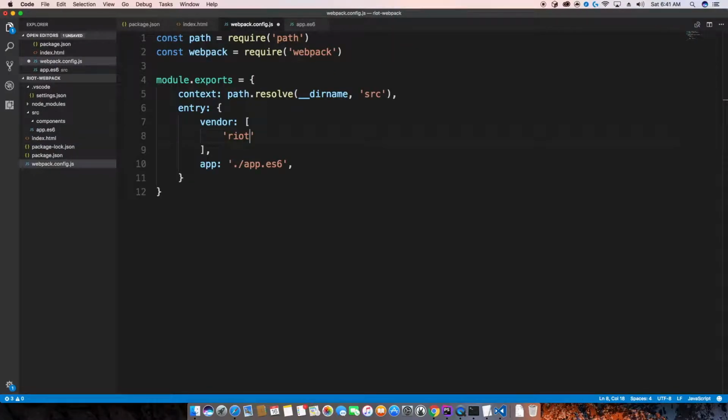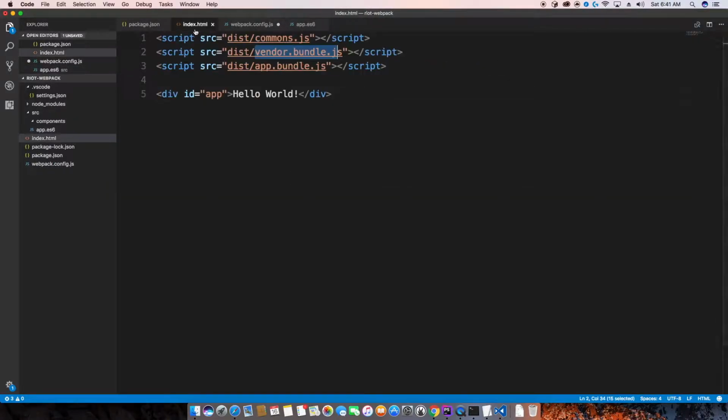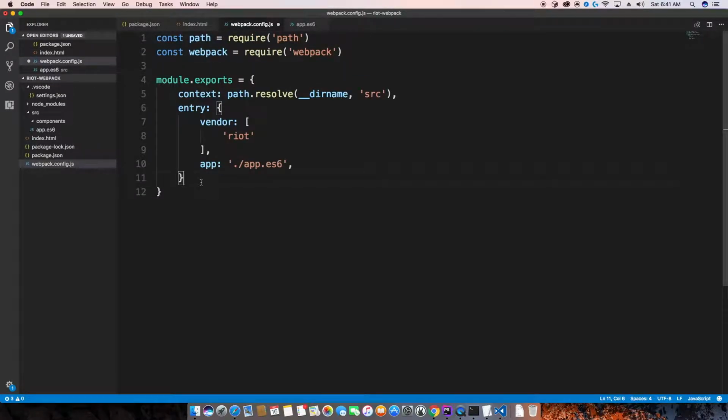All right, so let's see here. The output path. So this has to do with where we're going to put, and I said we're going to have the dist distribution folder basically. So we're going to say output, and we're going to copy the same path here. I don't have to retype it, and we're going to put this as dist, and then the file name. This is where the bundle stuff came into play. So we didn't have to put the bundle stuff there if you don't want to, but this is what I'm using as just a convention.